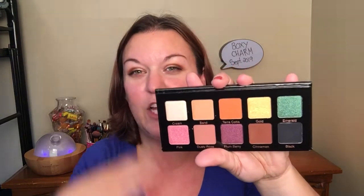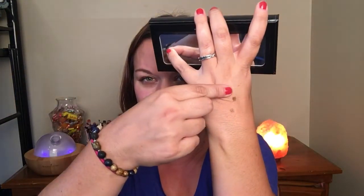So let's just look at these for a second, because I can tell you that is a gorgeous palette. So the color story is really nice. There are some really nice neutral matte shades here, and then there are just these pops of color. The shade Emerald right here reminds me of the Wizard of Oz. I'm going to swatch the other shades as well. This is the shade Gold, just some of the shimmers. Like, that is beautiful and easy.